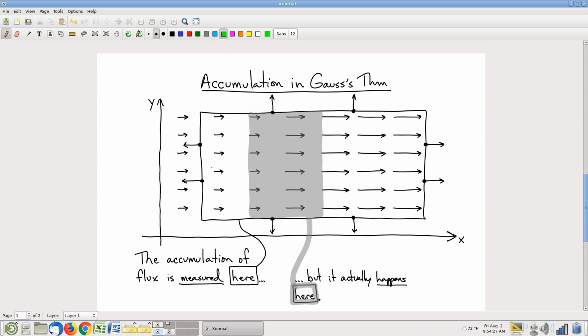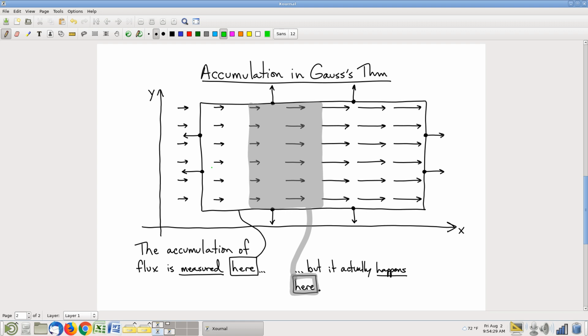Let's talk about flux. By the way, I've drawn a two-dimensional picture here because I have two-dimensional paper, and it's hard to make three-dimensional pictures, especially when there's all this going on with the field arrows. It's not only harder to draw, but harder to see. So I want you to just use your imagination and think three-dimensionally here.